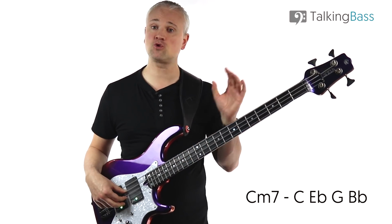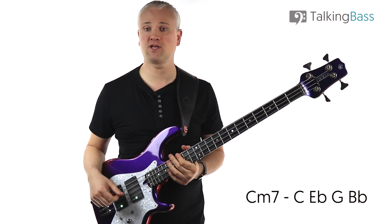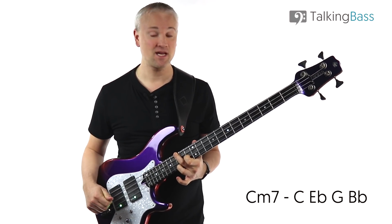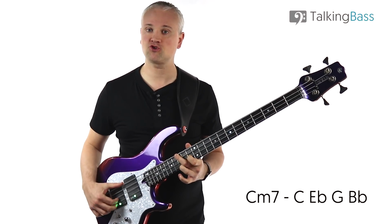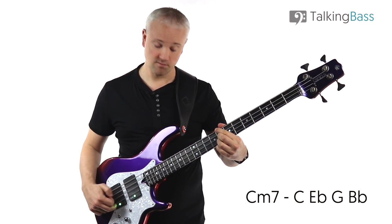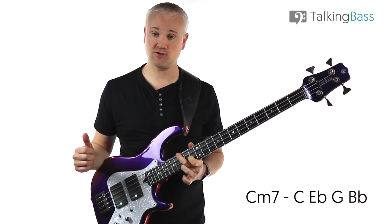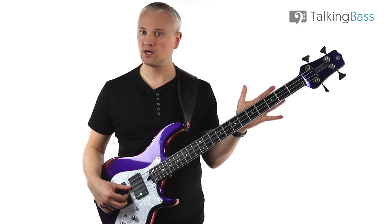For the second inversion, we want to start on the 5th, the G. So we've got the G there, 15th fret of the E string. And then up on the top, we can play the E flat and the B flat. So that's 13th fret on the D string and 15th fret on the G string. So there's our second inversion, C minor 7. Okay, so root position, first inversion, and second inversion. So that's a few sample shapes for getting used to these inversions.